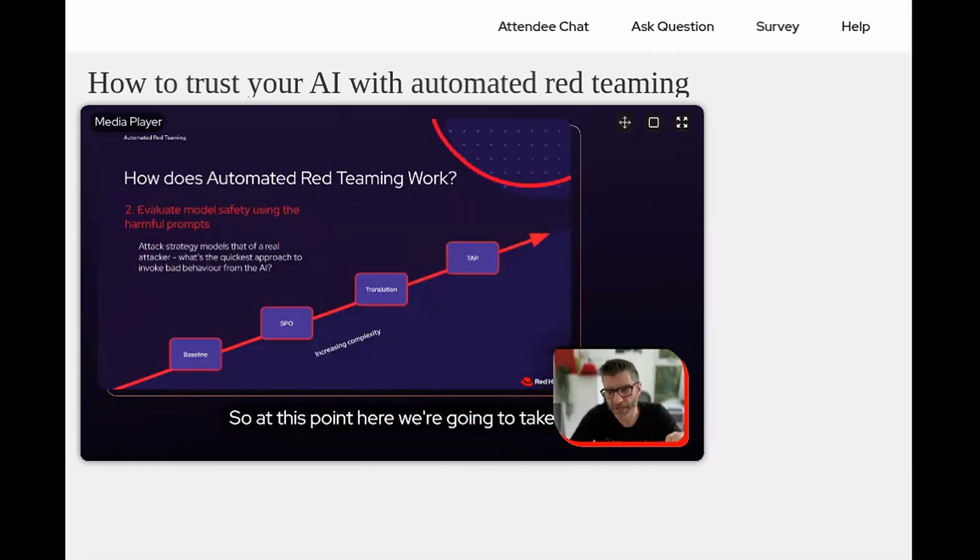So at this point here, we're going to take those harmful prompts and start doing the red teaming. But how do we actually do that? Well, we try to think like an attacker does. An attacker just wants to get the system to do something bad. And they want to do that as quickly as possible.